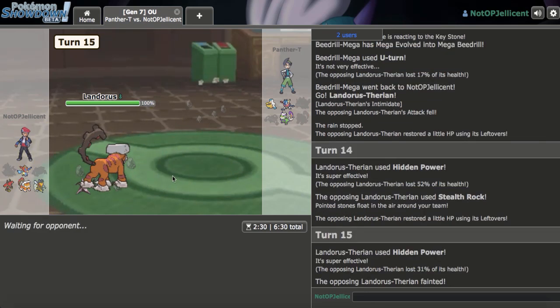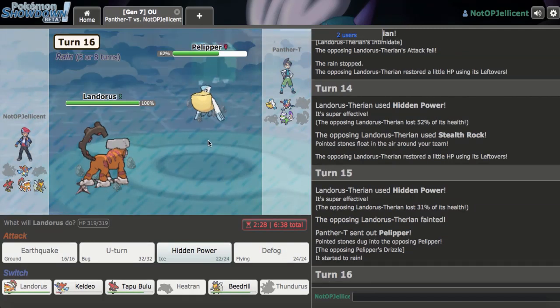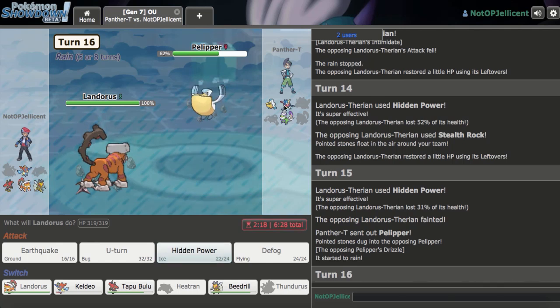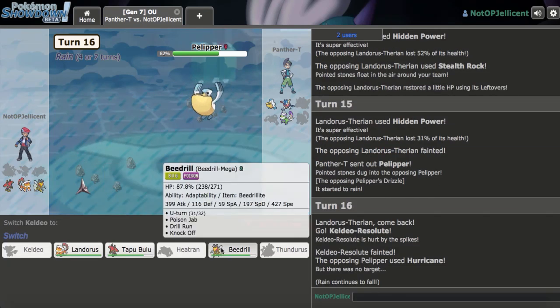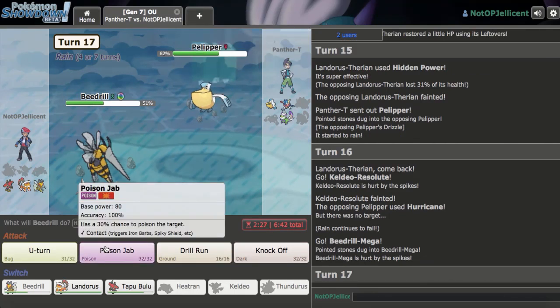Get rid of that Mon. So the tough thing about this is, okay, he's trying to go for the Grand Win. I see what he's trying to do here. So Keldeo can't come in anymore unless I defog, so I think I'll just sack it off now. Do I just sack this off? No, this can pressure the Gran to make sure that it can't Hurricane or anything. I mean, I could just stay in, but I think Keldeo is a better play. And then perhaps what I can do is just go Beedrill here, and I think Poison Jab should kill this, so that should be good for me.